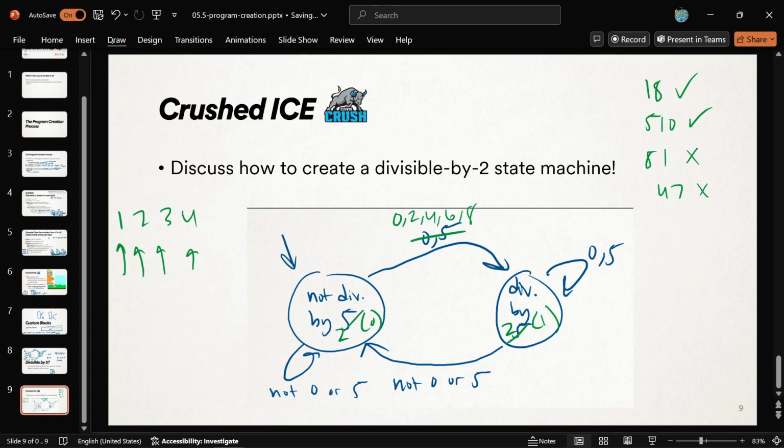Okay. And then that's pretty much it. If you saw that, that's what you're going to change. If you saw a not divisible by 2 number, that means it ended in an odd digit, like 1, 3, 5, 7, and 9. And then you change the rest in the same kind of way. That takes you between your number being divisible by 2, or not. Either you just saw your last digit was even, or it was odd. Do we get it? Are there any questions about that? I wanted you to ask the questions if you're not getting it. It's very important.